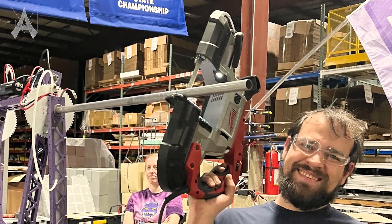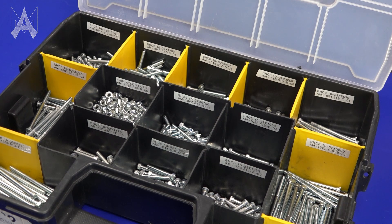You'll want to bring a storage solution for everything you're bringing to an event, as well as a flat work surface. In that storage solution you'll want to include your tools, your hardware, your spare parts, and your raw materials. For tools, you'll want to bring pretty much every hand tool you use to assemble the robot — you may need it later. You'll also want to bring some larger tools; a few common examples are a bench vise, a vacuum, a hand drill, and a portable bandsaw can be really helpful in a pinch. You'll want to bring spares of basically every size of hardware you use to assemble your robot, such as 10-32 screws, rivets, and zip ties. It's helpful to standardize on as few types of screws as possible to keep this hardware count down.